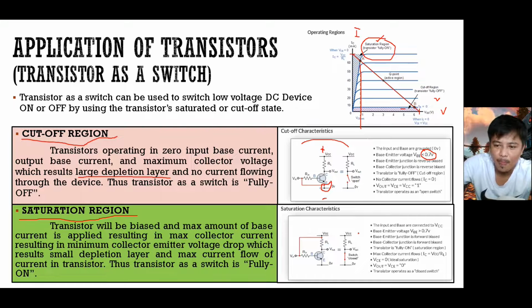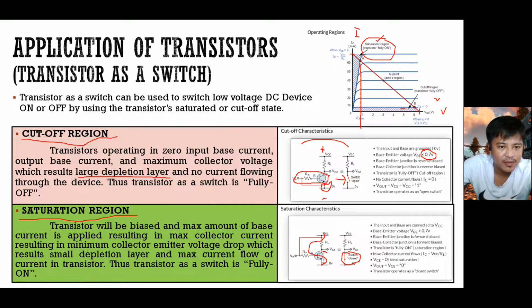Okay? So kapag open yung connection, kumbaga open yung switch, kapag off naman siya, then ito pong part na to is considered lang siya as ganito. Then ito namang part na to is connected in positive supply. So, kung positive supply siya, kino-consider niya naman siya as switch closed or naka-close yung switch natin. Kaya nagpa-function ang ating transistor. So, basically, that's the main concept of this transistor as a switch.